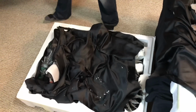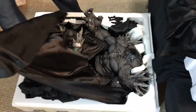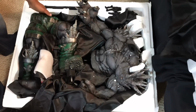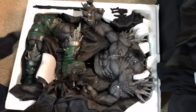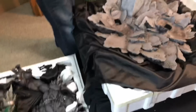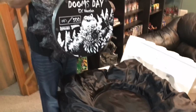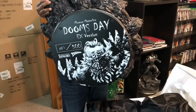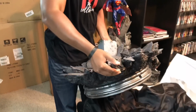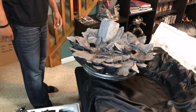So you can see that. There you have his top portion, or torso, and then his bottom half with the boots and legs. And his head sculpt should be somewhere in one of these two boxes. A little bit of rattling in there. I'm gonna go ahead and get this thing laid out on the table here and continue.